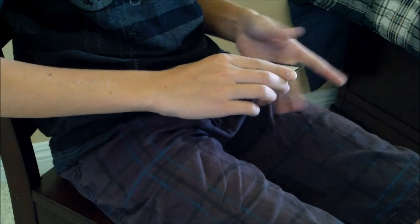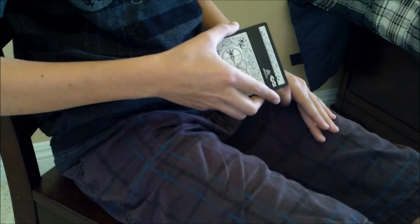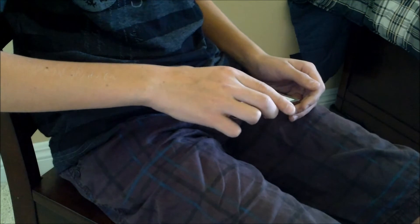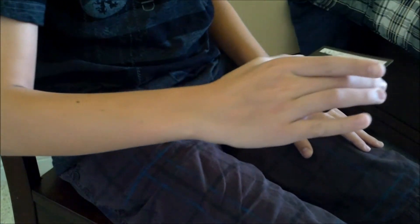When you have that, here's the position you're going to be in. It's very knacky, just like Zach Mueller said, and it will take some getting used to — this caused extreme cramping the first time I did this. But from the front, here's what it looks like: you're going to take your middle finger and put it just like this over the three cards. Thumb goes along the side. That's it. And then from the back side, your ring finger — the top phalange of that finger — is going to be touching the Joker.